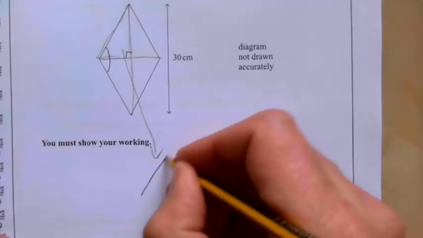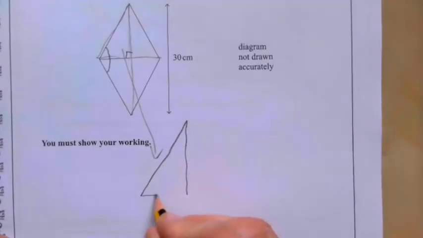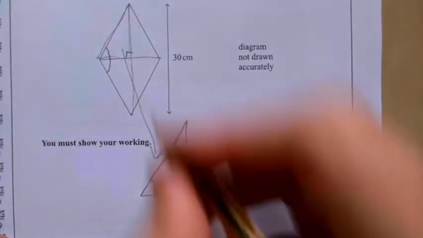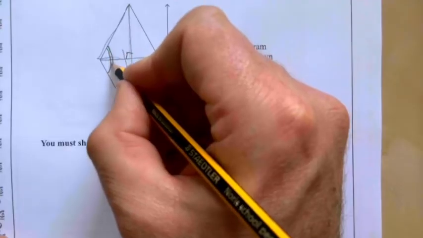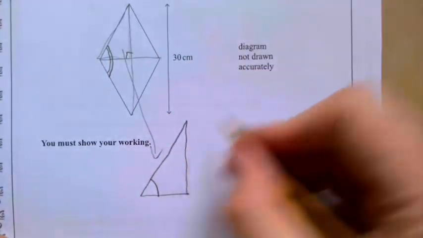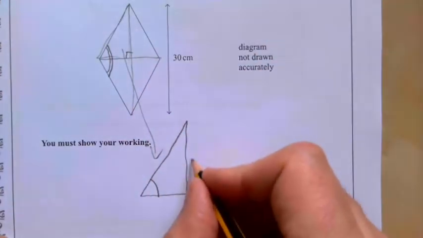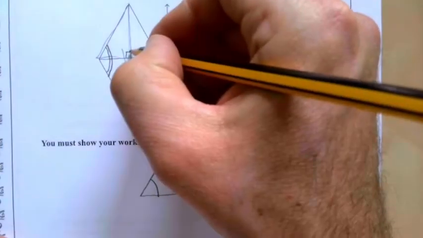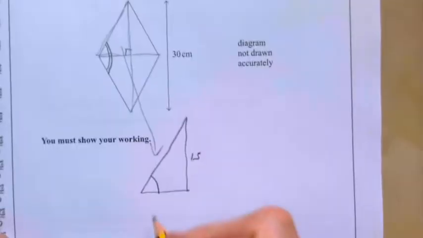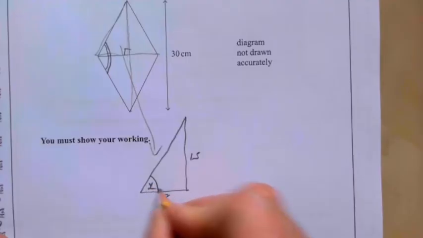So if I lift it out and draw it down here, what information do I have? This here is half the angle that we need. So whenever we get our answer, we're just going to double it to get this one here. Because this is 30, that's going to be 15, because it's half of it. And because this is 16, then that's going to be 8. And we call that x.